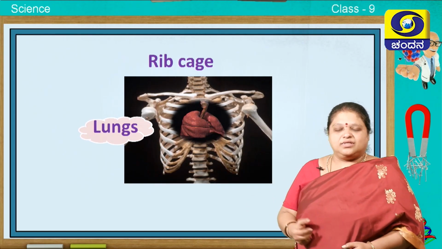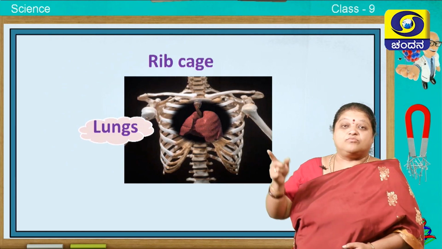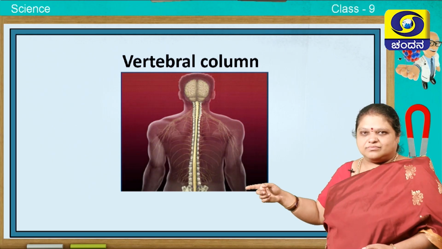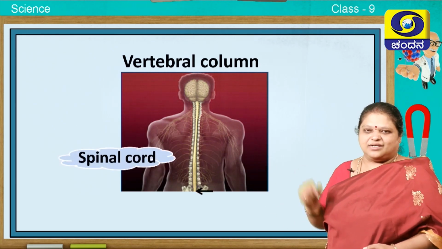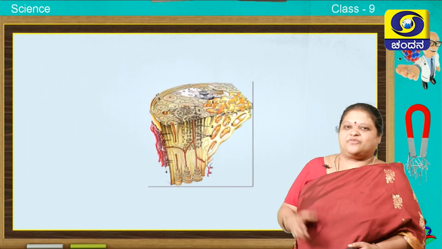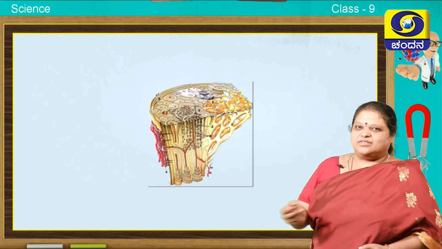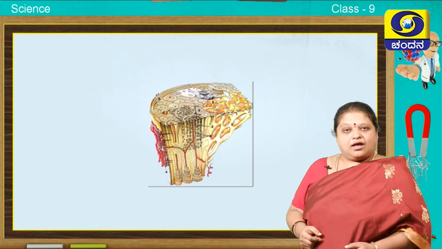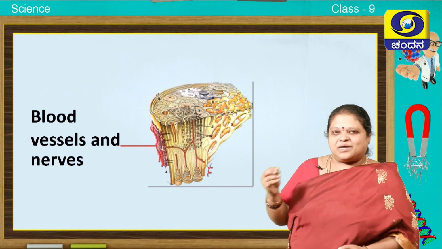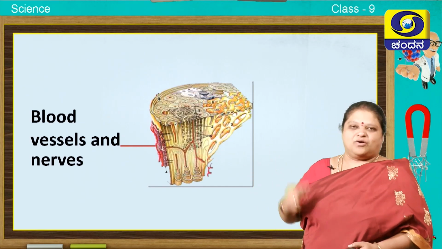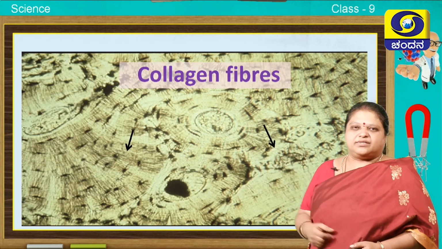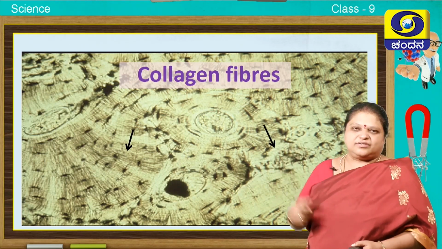It gives mechanical support, it protects them, it gives definite shape, it helps in movement. Don't you think it is great? Yes. And not only that, in our vertebral column, it protects the spinal cord. So it protects here. Now what is this bone tissue made up of? This bone tissue is basically made up of collagen fibers, calcium phosphate, and several salts like sodium chloride, potassium chloride, magnesium chloride. Along with that, in the center there is bone marrow. You also find blood vessels and nerves supplying nutrition to the bone. Next, this is very hard. These fibers are nothing but the collagen fibers which give strength to the bones.